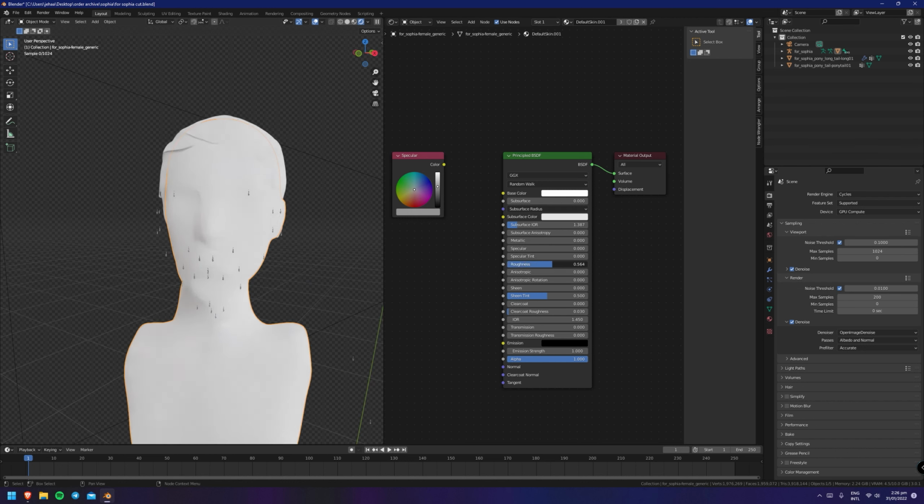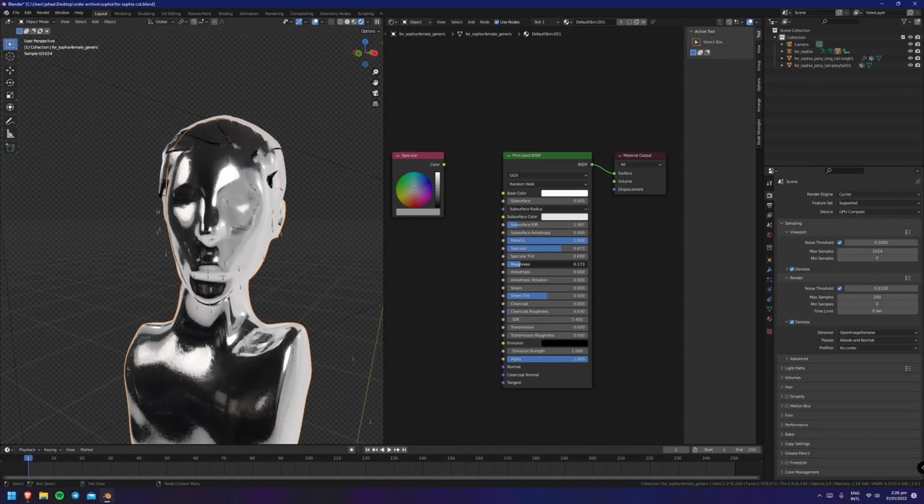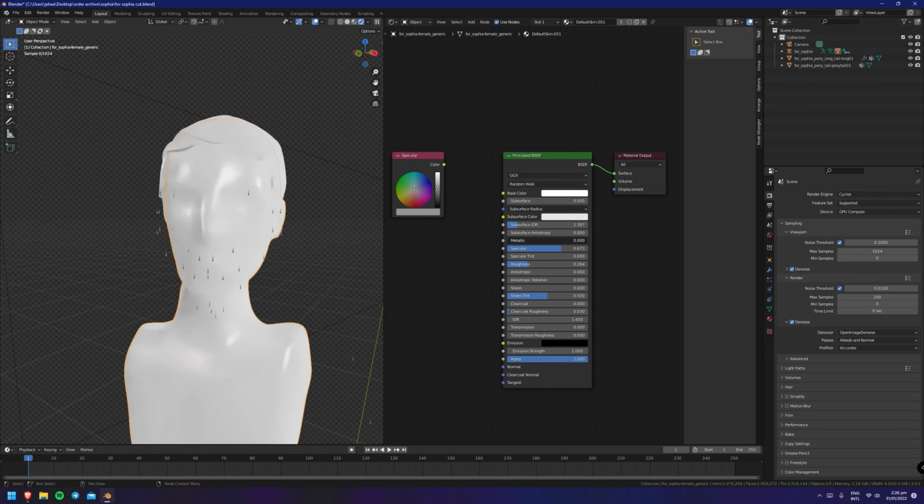And so if you don't want any highlights, then you can just do that and make it completely matte. And you can make it more rough. You can do whatever, you can play around. But basically, specular, roughness, and slightly metallic. Don't go crazy with metallic because you don't want it to look really metallic. But yeah, so maybe like a slight metallic, more specular, less specular, and the roughness.